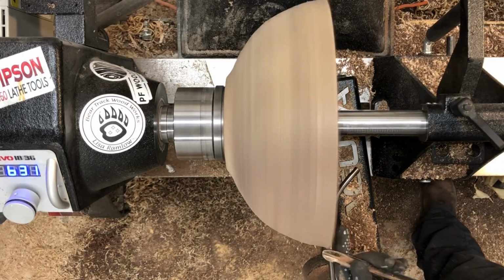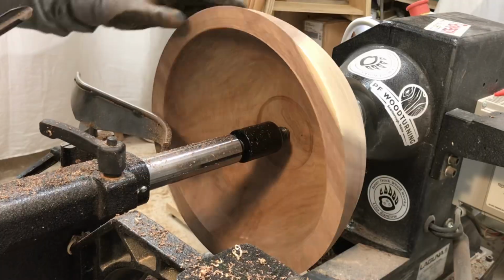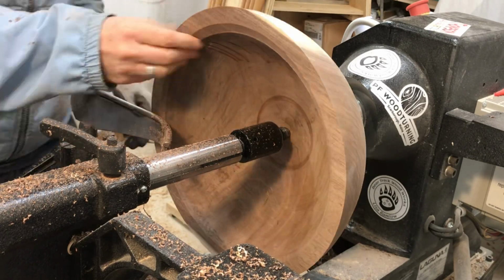The first thing I want to do is get the rim cleaned up and then get it into round on the inside so I can see how much thickness I have to work with on the rim.